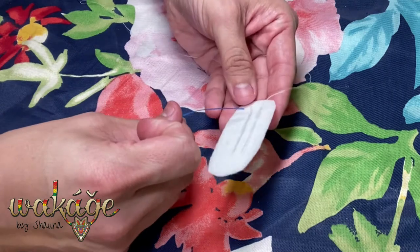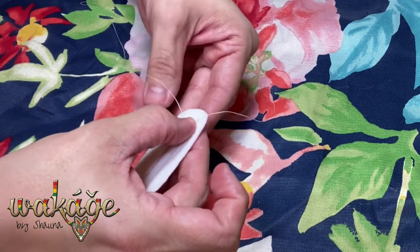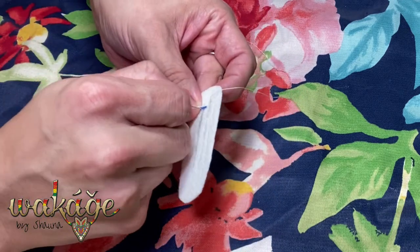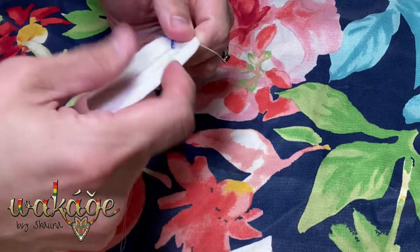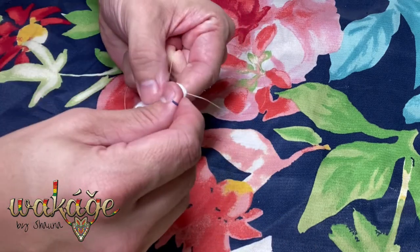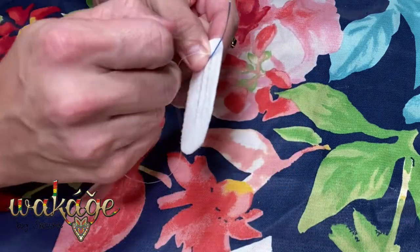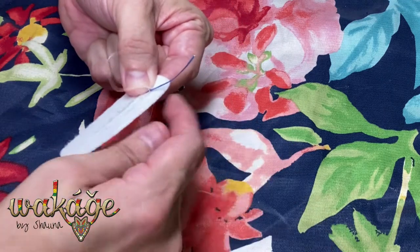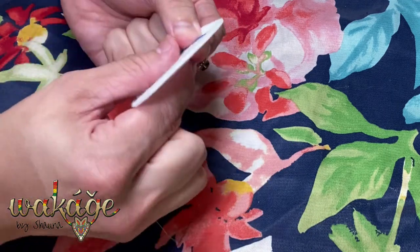To show you the zigzag technique. Just a quick little tutorial, I guess. So you start with your flattened quill, put it across the bottom, you tack it down with one thread, hold that thread with your hand, fold your quill up, then go and tack the top down, hold that thread at the top.